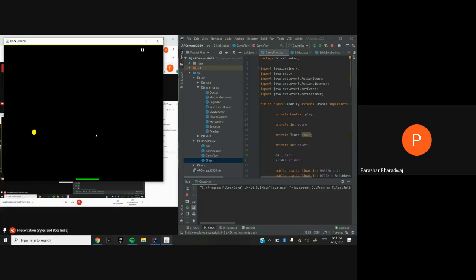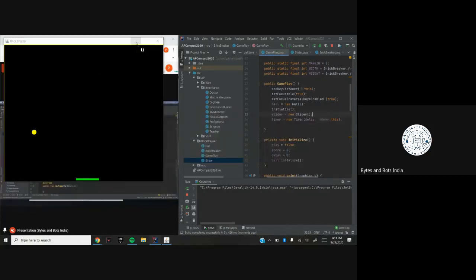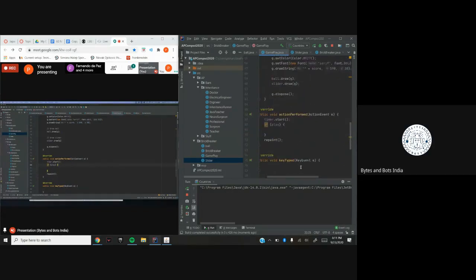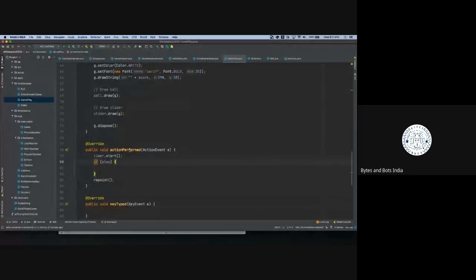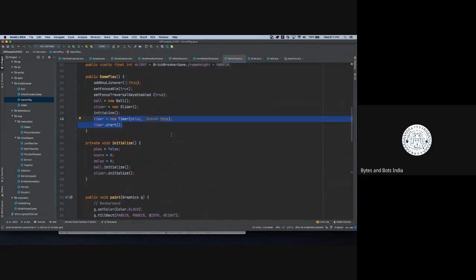Okay. I just can't move anything yet. So you need the timer implementation. Okay, so I'll share my screen. I did the timer delay actually. So in here, do you have this code in the action performed? Yeah, I have that too. Do you have those two lines, the gameplay timer, in the constructor? Oh, okay. I remember that start. Yeah.